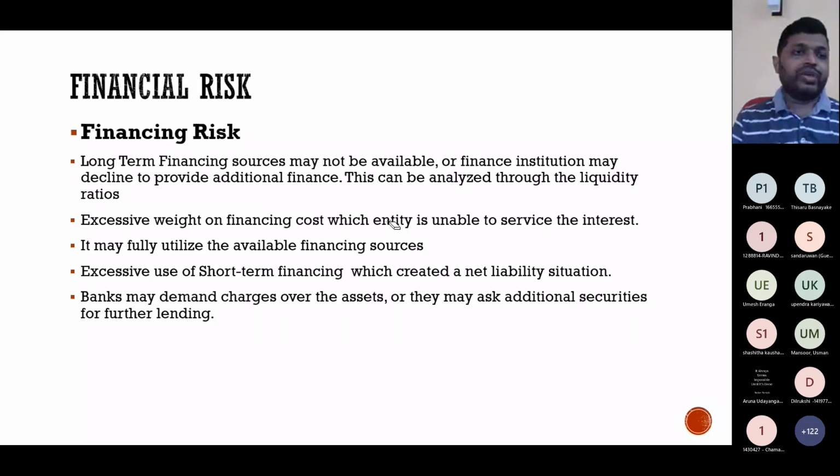Right. Financial risk management, financial risk. Different components are there under financial risk: financing risk, credit risk, exchange rate risk, interest rate risk. Those are sub risks in the financial risk. Financing risk. Okay, now you can assess in CHL, you can assess the mega. I can't explain in detail, but you have to assess on your own.